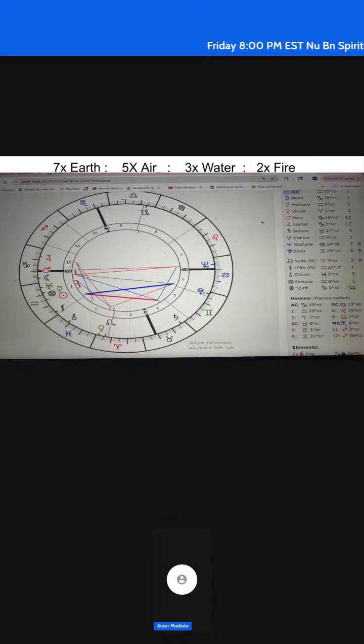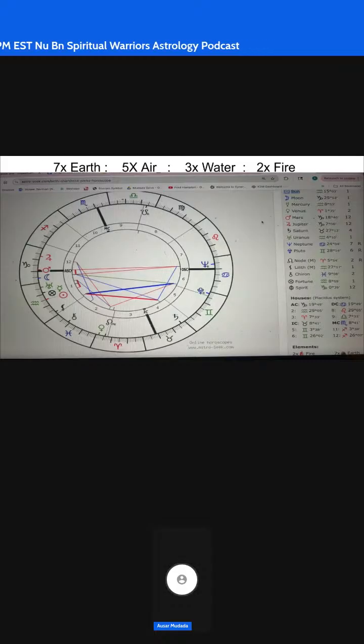Okay, so we'll start with Aquarius, since the sun is in Aquarius. Now the sun is 15 degrees Aquarius. That's an air sign. What other sign is air? See, that's where the elements come in. You can put that information in the chat if you know any. So there's two other air signs. If you know the other air signs, put that information in the chat. Aquarius is air. There's two other air signs.